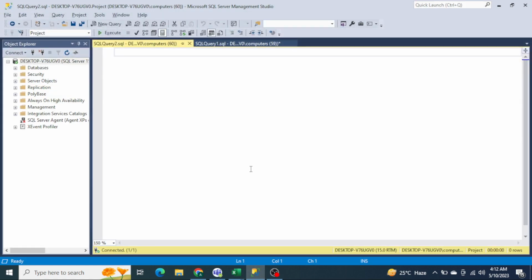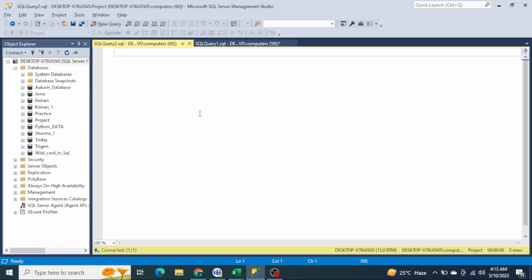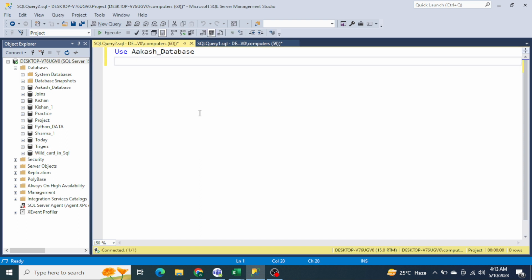So let's move to the SSMS editor. Here I have already created my new query window, and I want to work in the Akash database, so I am activating the Akash database here.